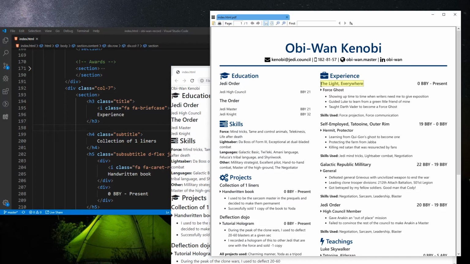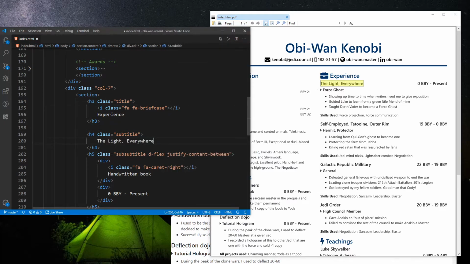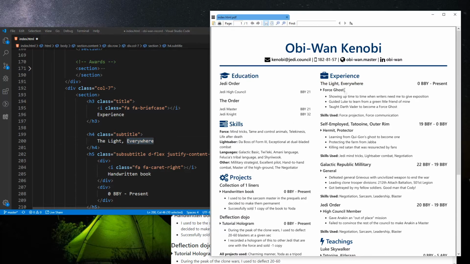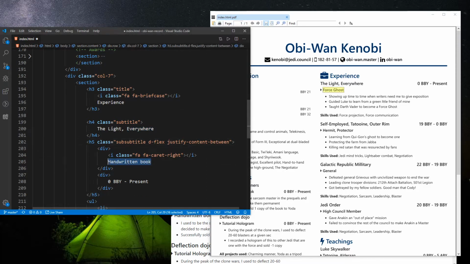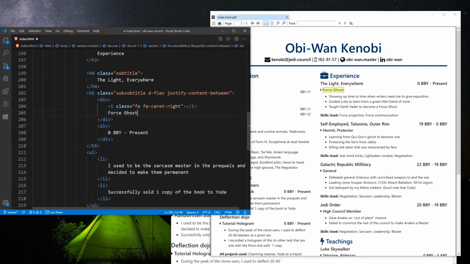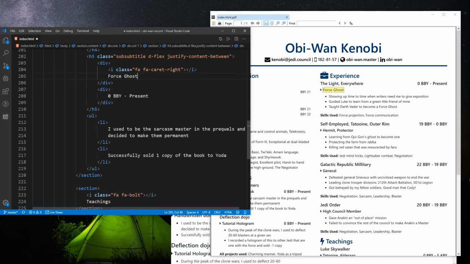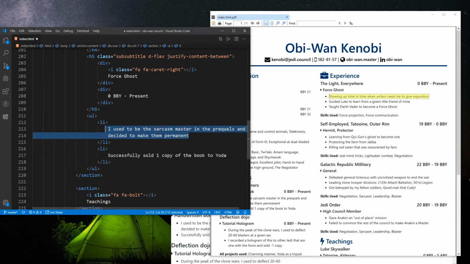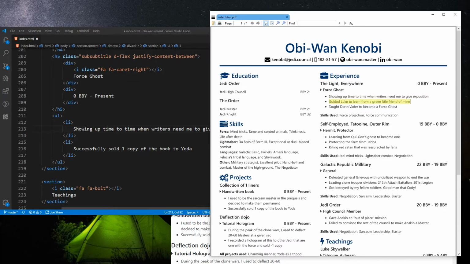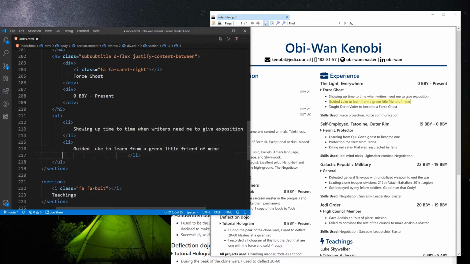Okay, so the light everywhere. Obviously, this should be a company name, and this should be a location, right? So if you're working at Facebook in California or something, you would have to say Facebook and California or whatever. And this would be your position title. So if you're a software engineer, you would just put that. And the timeline is also 0 to present. That's good. And this is what you did, right? As the position, what you've accomplished, and what's there to brag about. Oh, did I? Okay, it's there.